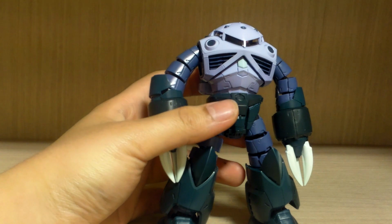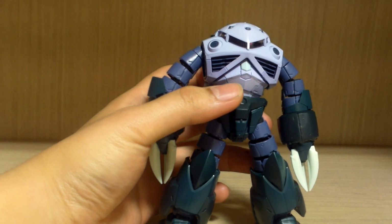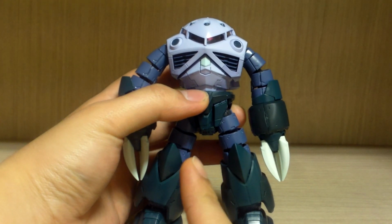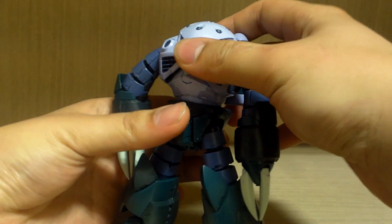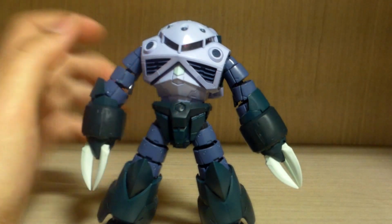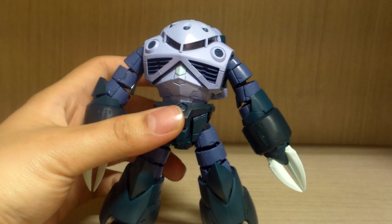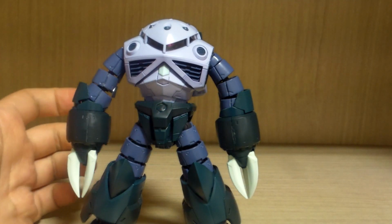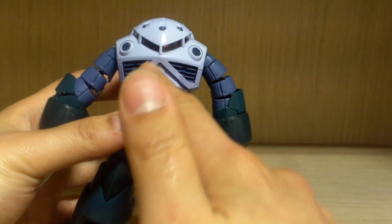Real Grades, as far as I can put it in the simplest terms, are not 100% exactly a Master Grade in 1/100 scale, because they're basically High Grades but with more detail and more articulation here and there. So this is a 1/144 scale kit with an inner frame, but the inner frame is not like the ones we see in Master Grades where we build up the inner frame. These have pre-built exoskeleton or skeleton type inner frames. You cut them off directly, then fold a few parts and you have the inner frame.